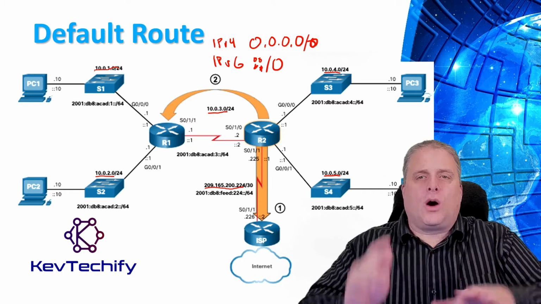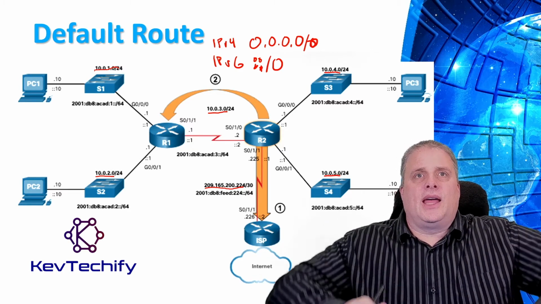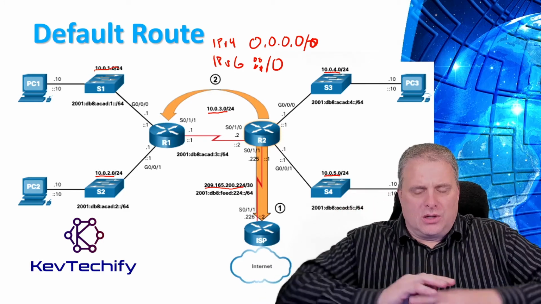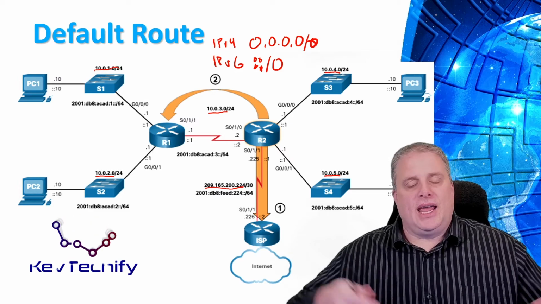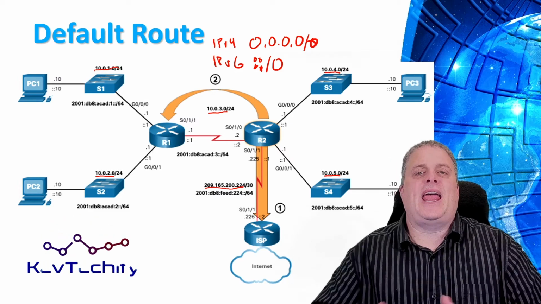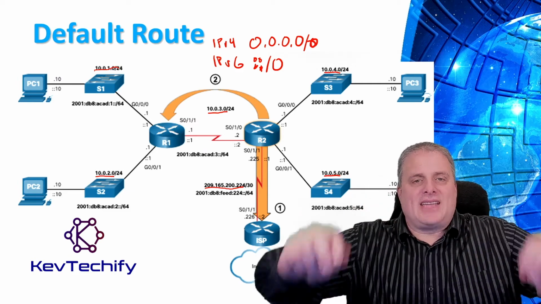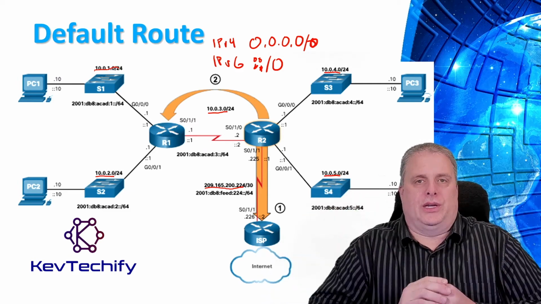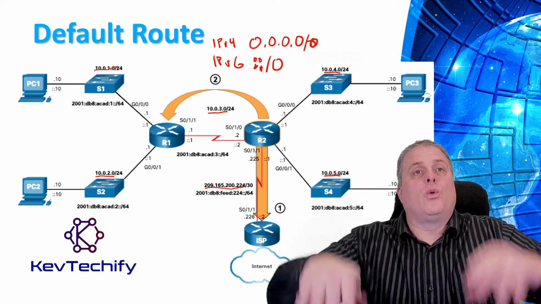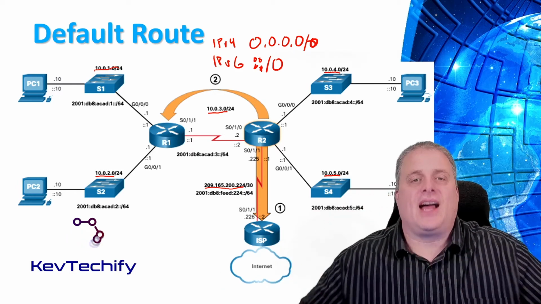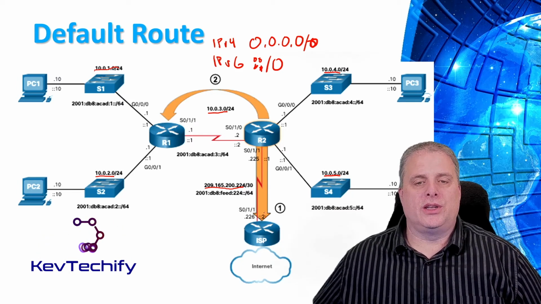What this means, the quad 0/0, the double colon /0, is that 0 bits need to match between that destination IP address and that default route. None of those bits have to match. We're just going to send it. And this gets processed at the end of all the routing entries. So if I don't match any of my routing entries, we're going to use this default route and send it on. This default route should point to the next hop IP address.